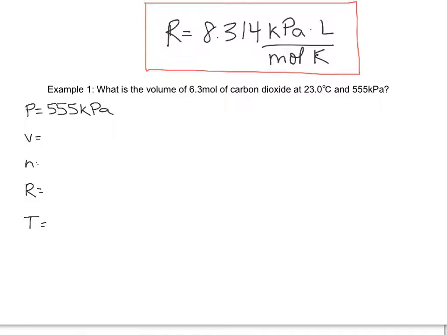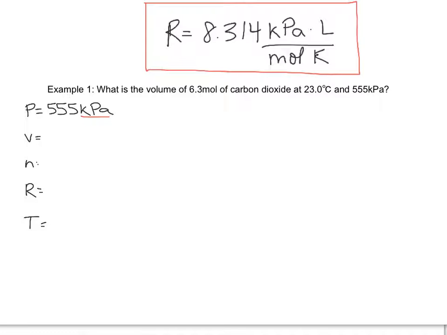Okay, so my pressure is in kilopascals. Remember, with the ideal gas law, pressure must be in kilopascals because that's our R value. If I was going to use any other value of pressure, then my 8.314 number would actually change, because remember, you're doing it with 1 mole of gas at those standard conditions, so you would need to recalculate. So for simplicity's sake, we're always just going to keep pressure in kilopascals for the ideal gas law.